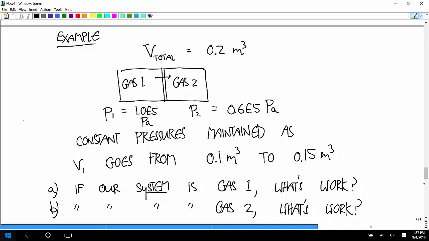So in terms of what that sign means, if gas 1 is expanding and it has a positive sign, does that mean it's giving off energy through work? Or is gas 1 gaining energy through work? It's giving energy away. If that W is positive, think about it as like a heat engine. If W is positive, it means energy that was in the gas is now being given away through mechanical work, like a heat engine does.